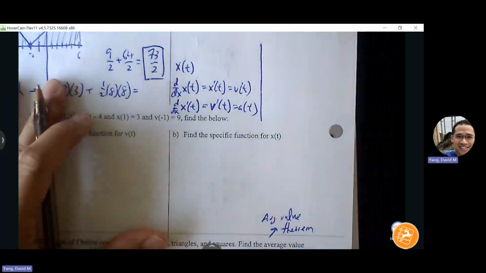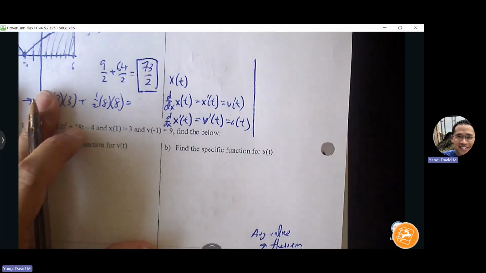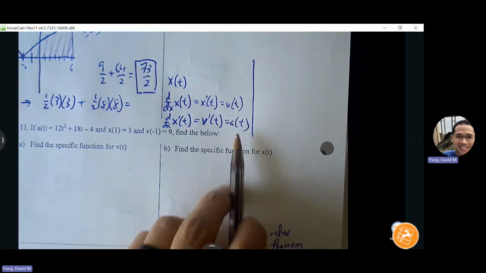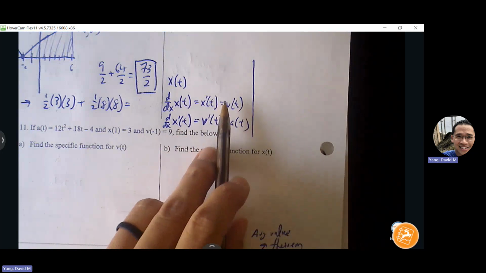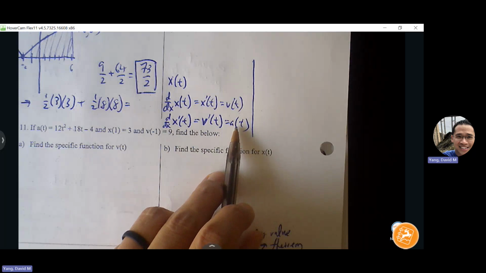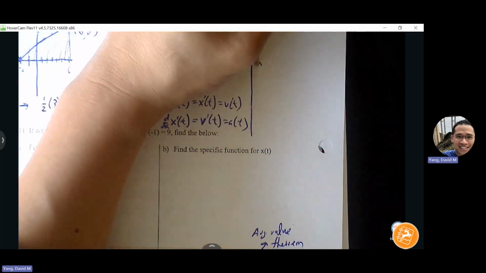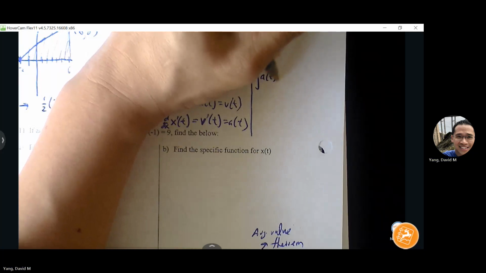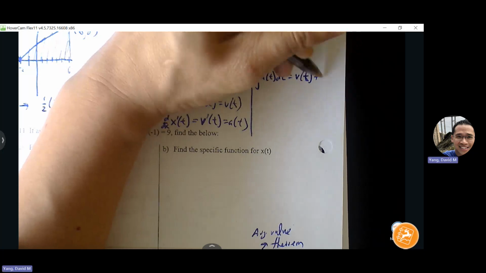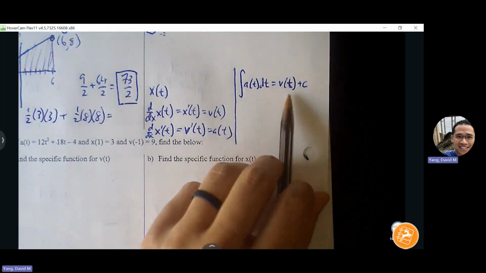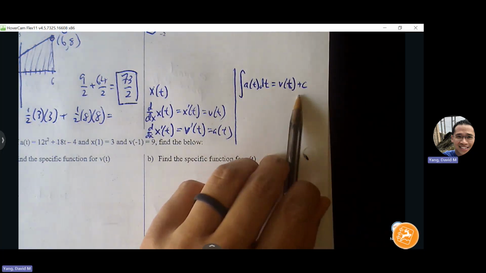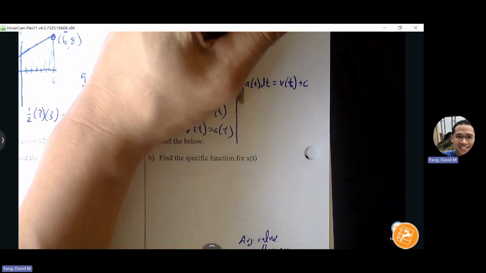So if we understand the derivative process, we should be able to make our way up the chain. If I know the derivative of position is velocity and the derivative of velocity is acceleration, what's the antiderivative of acceleration? Velocity, right? So I can say the antiderivative of acceleration is simply v of t plus what? C, yeah. So we're going to use this to help us create a general equation. We can plug in the order pair to solve for c. We can get that updated, and then we can go through that process again.